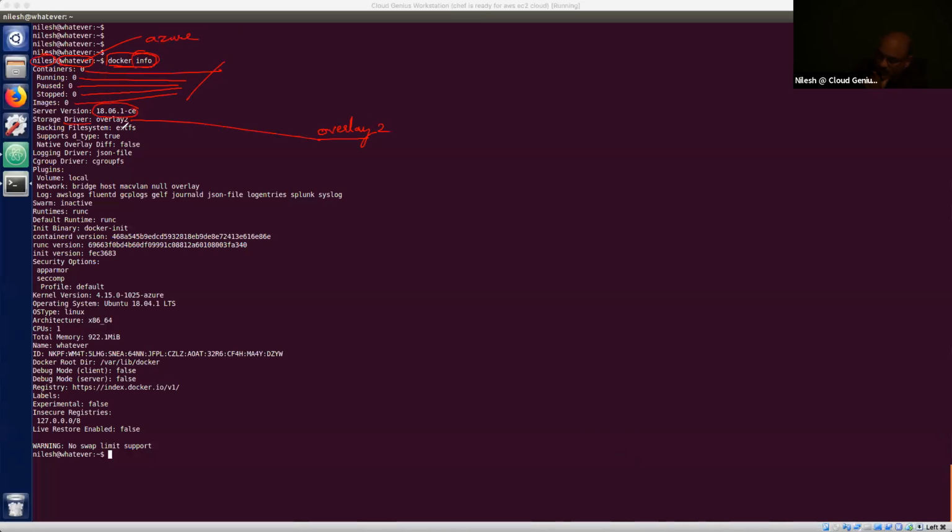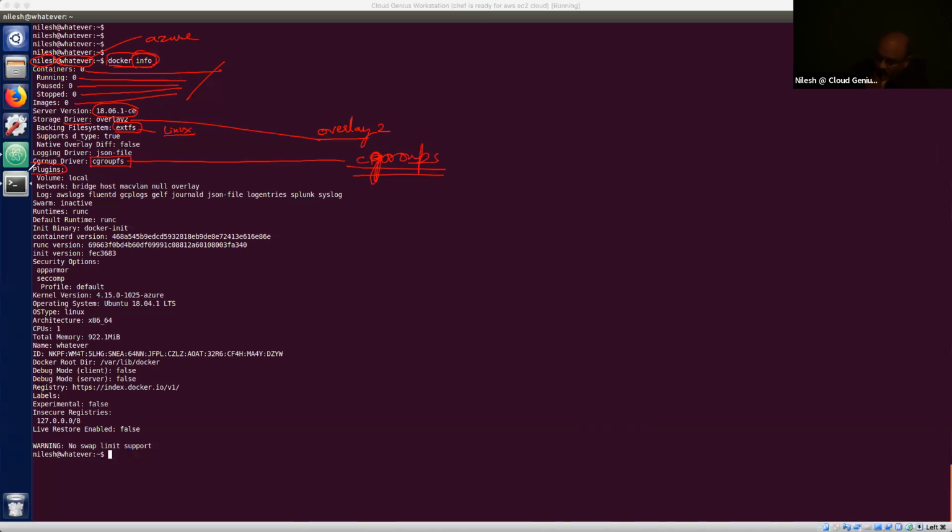The underlying file system under the hood is extfs, the file system in Linux that you probably already know. Then there is something interesting here called cgroups fs. That is something I do want to talk about a little bit.